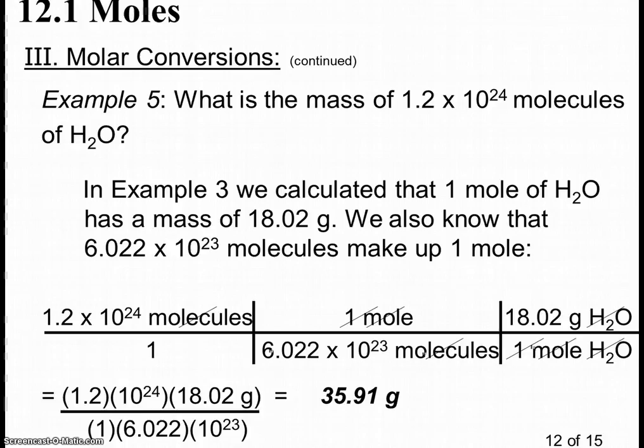But let's try one that's a little trickier and requires 3 different factors. What if we want to know the mass, meaning we need to know molar mass, of this many molecules? So we put that number of molecules first, because that's what we're given. Then we need to use 2 conversion factors. We need to figure out how many moles this is. So let's use moles and molecules. And then we need to figure out the grams, when we already know it's 18.02, because we figured that out in the previous problem. And we're going to set this up.